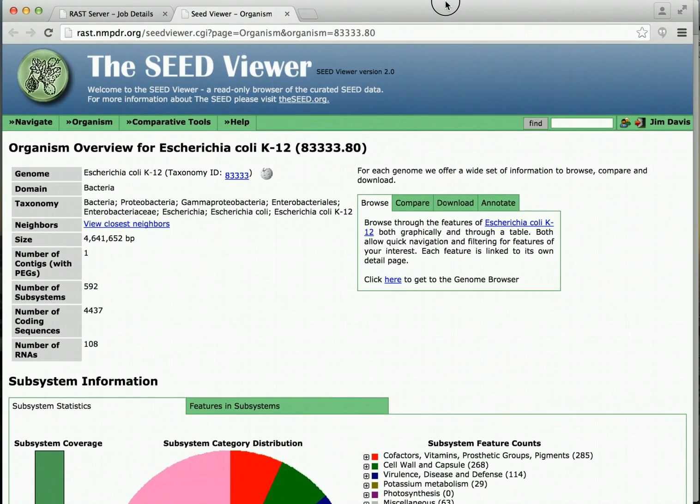This will bring us to an organism overview page with information on the size and the number of coding sequences, subsystems, RNAs. A subsystem is a set of logically related protein encoding genes that are related by function.